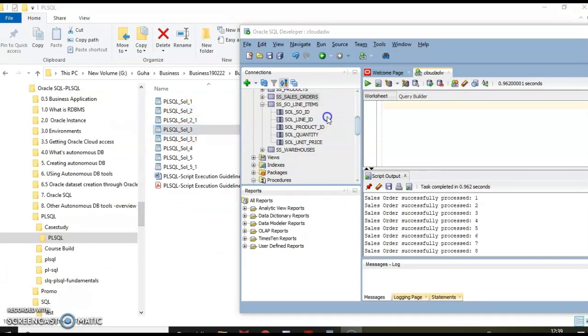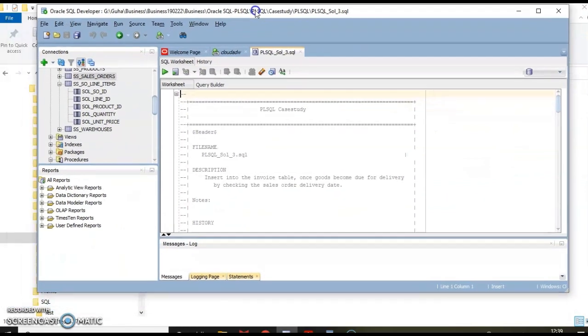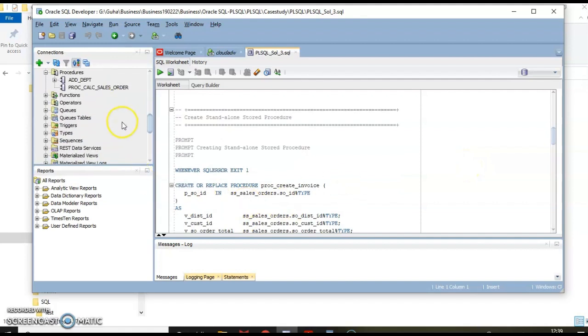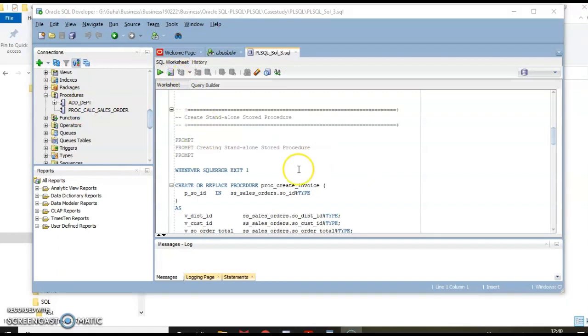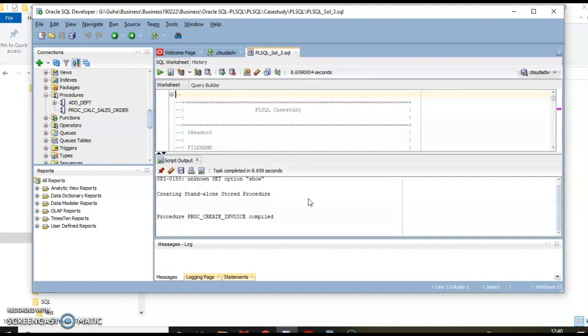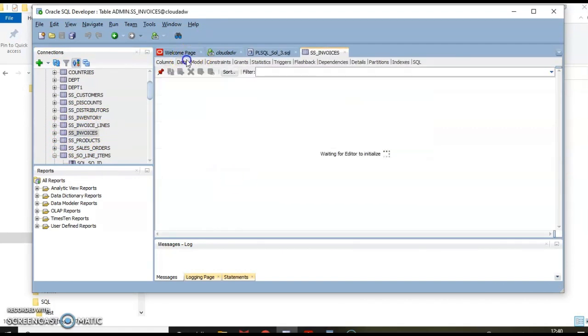So as always, drag and drop over here. Okay, same procedure, 3, and create proc. If you look over here, the procedure is not there. That's what we are going to create. So once we execute, that procedure needs to be created. So let's run this so that the procedure gets created. We are not executing the procedure, we are just creating it. So the procedure is created. Now let's refresh and see that, yeah, this procedure is created. But still, if you look at the data, the invoice tables are not there.